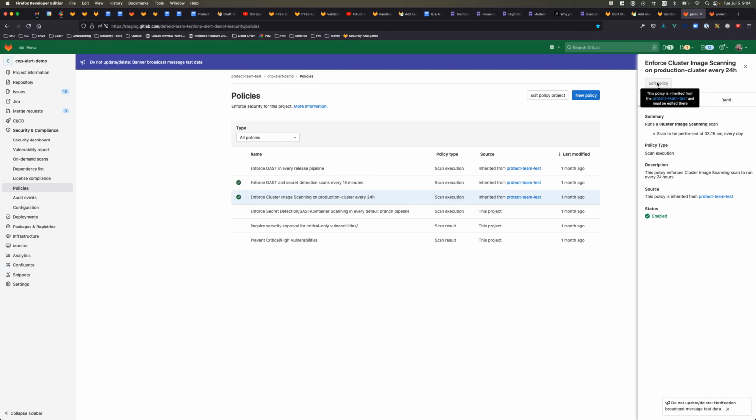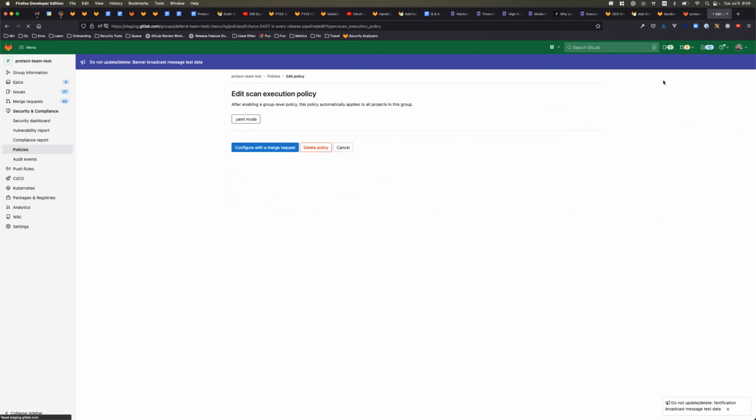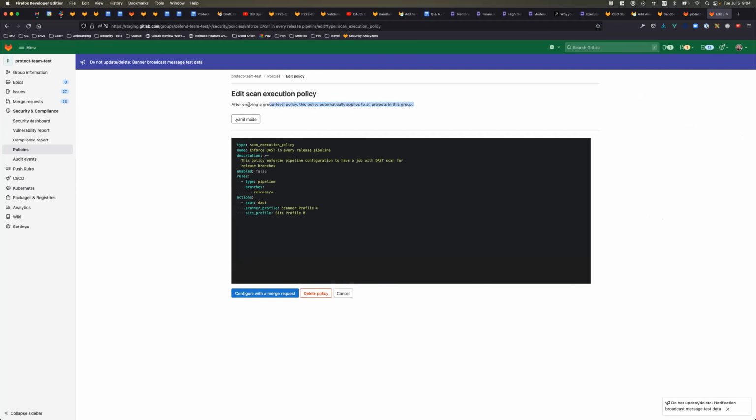We don't want people changing them from this level. Again, we have a third link to go back to the group level. I don't know if that's too many links, but it's fine as an MVP. And then at the group level, you can edit the policy. If you click on that, it gives you this information up here that this policy will affect many projects in this group. Applies to all projects. Maybe you should say projects and subgroups in this group. Maybe someone could take a note of that change for me.